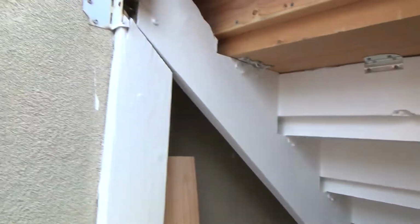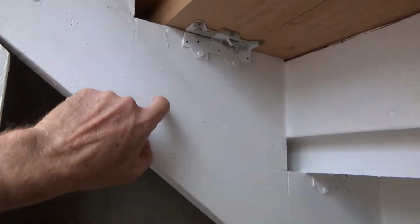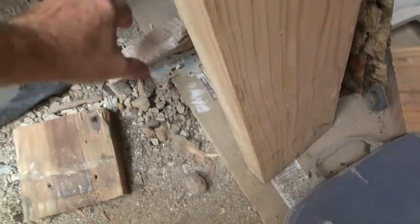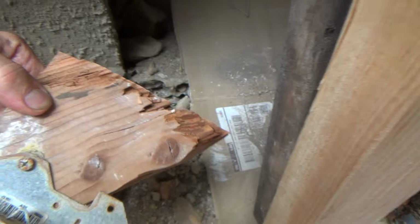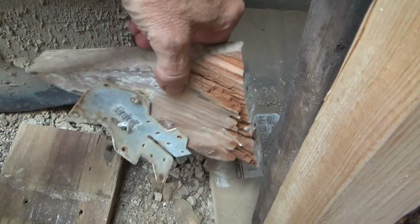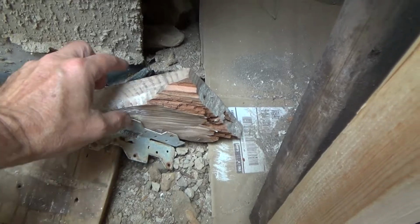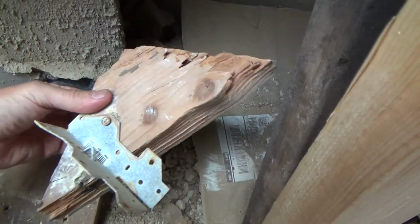And there was one other thing I wanted to think about. See, this stringer here is, first off, not very good. As you can see, that piece broke off, and I was saving that, and it kind of came in handy to give me the top edge of the stair. And I'm not going to put that back in there. Well, that's not going to do anything.